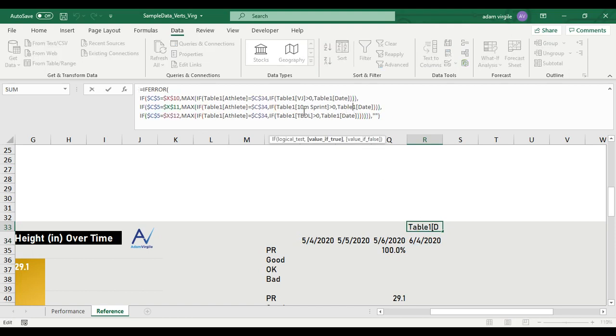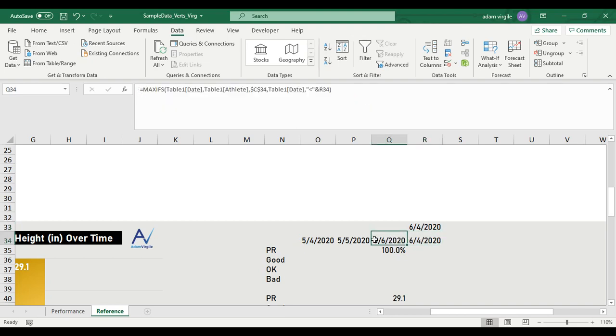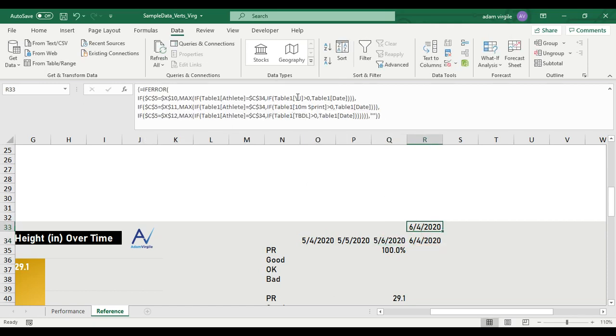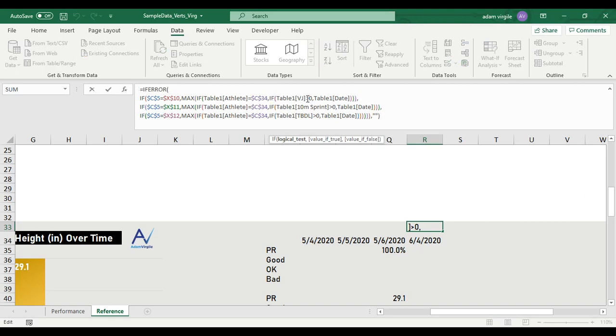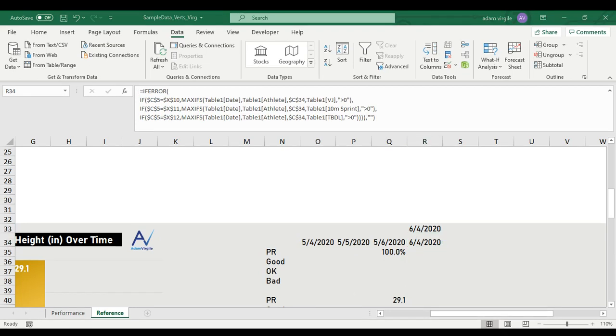Take a look at this, take a screenshot, do whatever you need to do. We're going to just work with MAXIFS for now, but we're going to apply similar logic to these cells. And they're essentially all more or less the same, just with an extra little bit of criteria. You would just add another IF statement in here. So after this IF, you would add another IF and add a couple more parentheses on. Okay, so far so good.